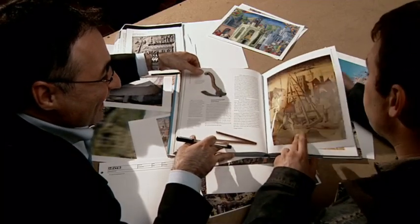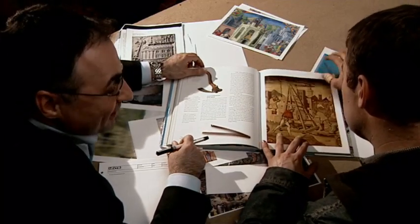This is impressive. It's very helpful to see what they've done. But it's kind of a little bit limited. This can only move stones up and down. I'm pretty sure we can do a lot better than that. Nobody knows exactly what medieval cranes looked like. There are no plans. All Julian and Bashar have to go on are medieval illustrations.